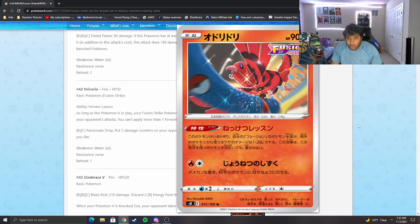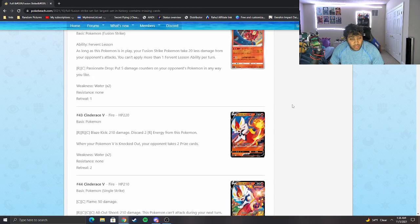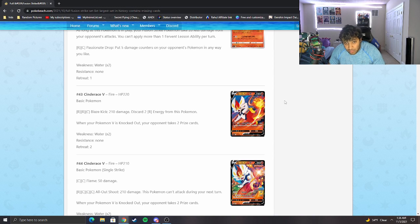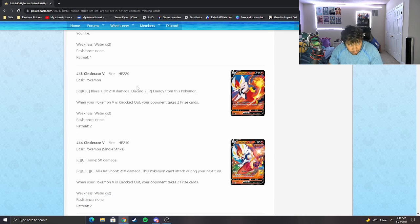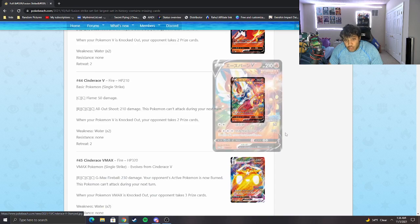Kind of figure out how you want to map out the rest of your game if there's something in the active spot that is not a palpable prize for your 6 prize strategy. Maybe you're thinking about taking out 2 VMAXs and they have a Sobble in the active, or maybe you're already taking a prize and they have something in the active you don't want to hit. I don't know, something like that. 2 Cinderace Vs, this is, I think, literally a reprint of the other one we have, and then this is a new one with a Single Strike tag.